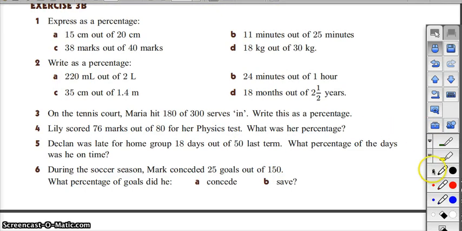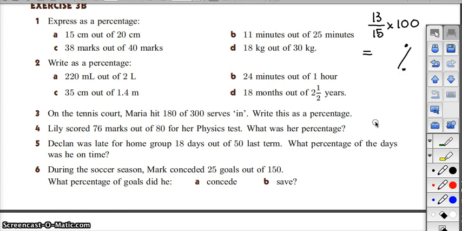These ones here, express as a percentage. If I said to you, Damo, you got 13 out of 15 for a test, more often than not, your test would come back looking like this, wouldn't it? And it'd be some sort of percentage. What is 13 divided by 15 there?